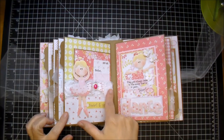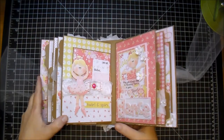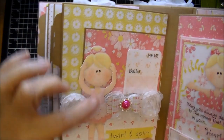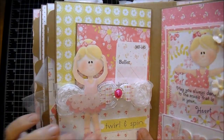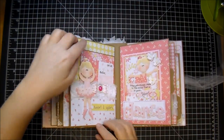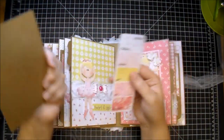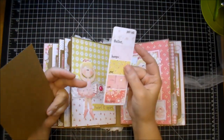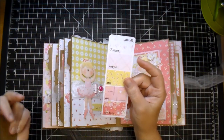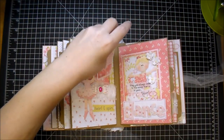On this side, I have a pocket with some more of that gorgeous organza trimming, a bow, and one of the pearls in a diamond center from Wild Orchid Crafts. Another adorable little ballerina. Behind her feet, I do have little pop dots, and she's been doubled as well. And all of these have been sprayed with the Mod Podge acrylic sealer. Here's another photo mat, and my favorite thing from all the collections is their little paint chip. It says Ballet Keeps Me on My Toes, and it has a little sample of some of the papers in the collection. Great for journaling, adding dates, or just leaving as decoration.